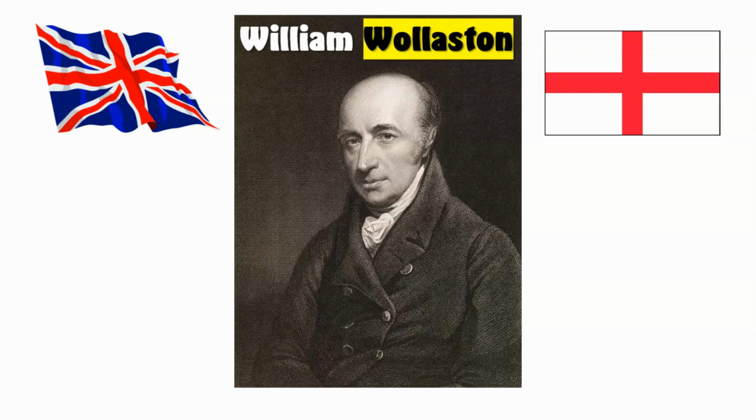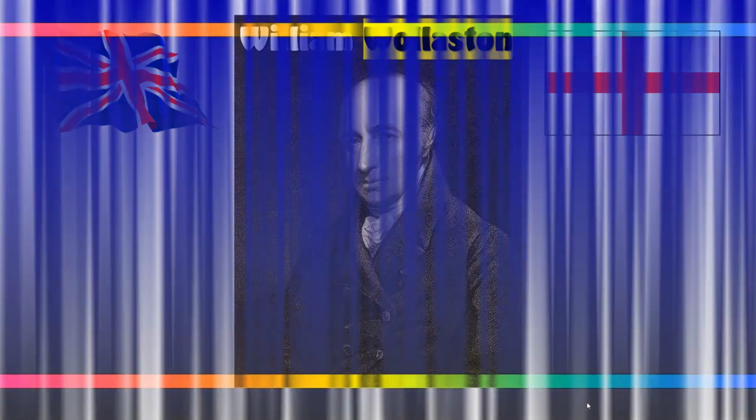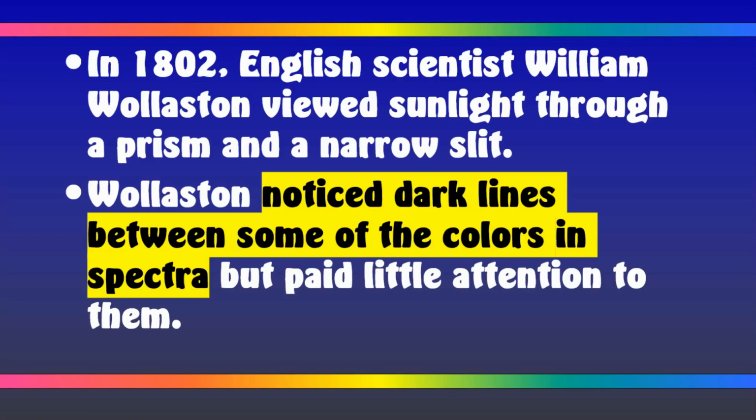So I thought we should start by giving credit to one of the first people we're aware of, through his scientific journals, that noticed these spectral lines in stellar patterns. So what you want to have with Wollaston in your notes is, of course, his last name, and that he noticed these dark lines between some of the colors in the spectra. But this wasn't his area of research in science, so he didn't pay much attention to it. He didn't try and further investigate: were these patterns always consistent? Were they something that could be used to determine more information about a star?